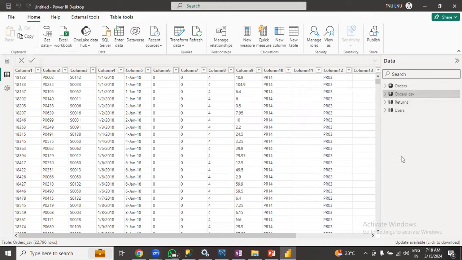Now let me show you some of the databases. One thing for sure is that in order to bring the data from a database, or let's say an RDBMS like SQL or MySQL, you need to make sure that the particular server is running.